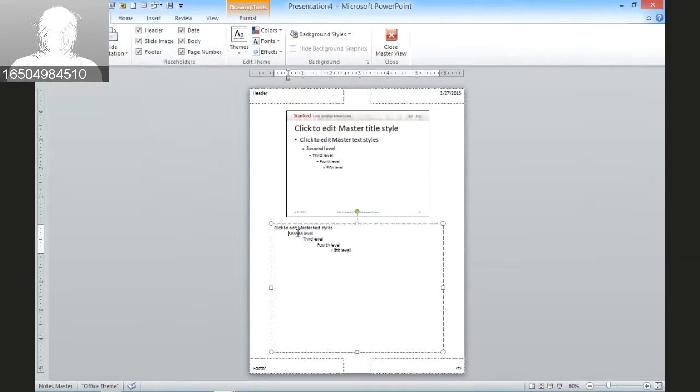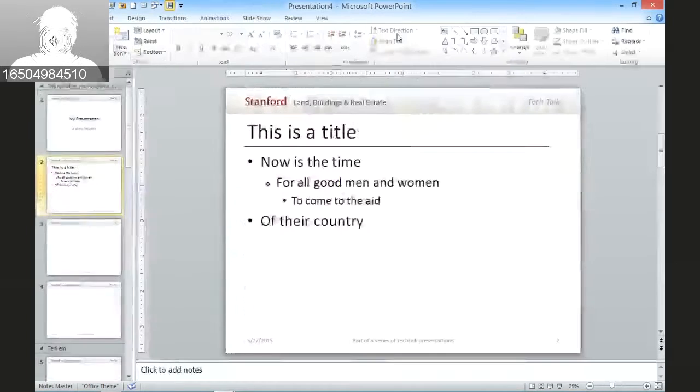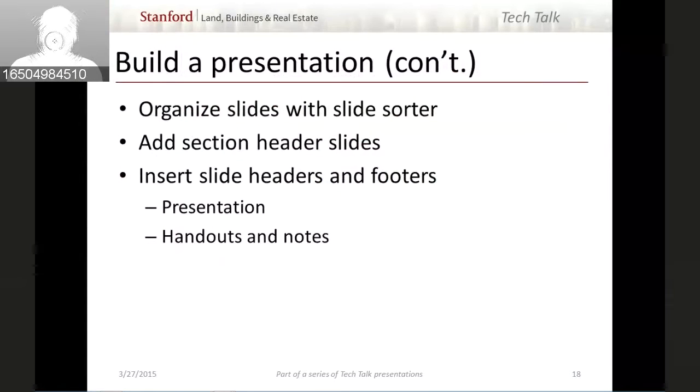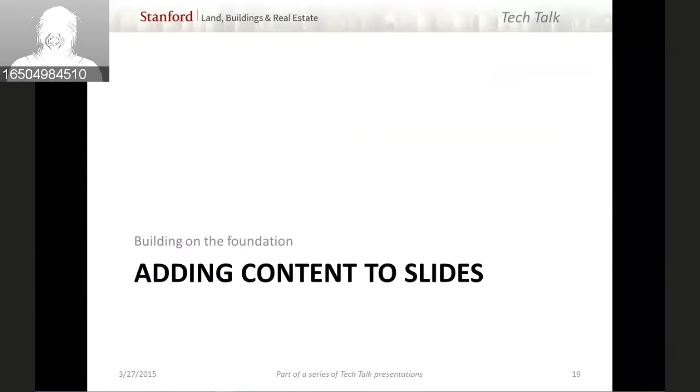But you can set up bullets and formatting on your notes just like you can on a slide itself, on the slide master, and then all of your notes will have that same formatting. I'm not going to spend a lot of time on that though, so let's get out of that. And let's go now back to the slideshow and move on. So here is what a section header looks like.